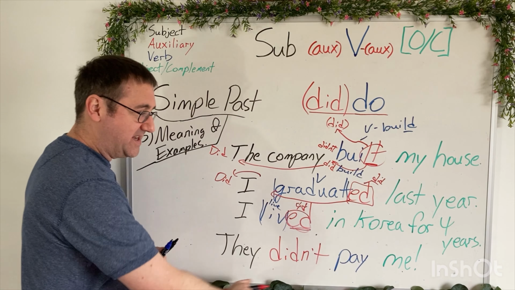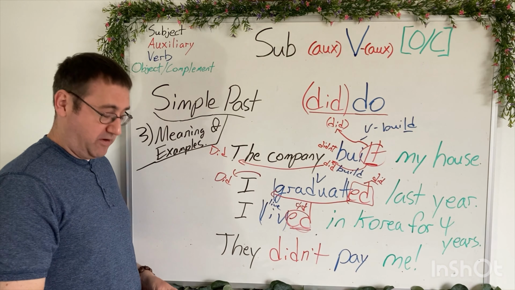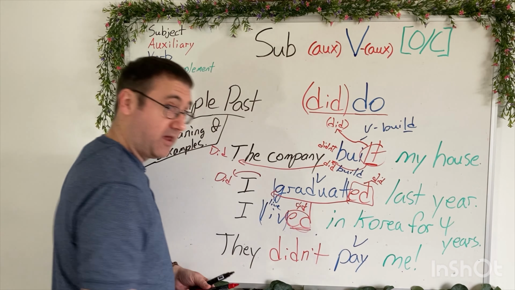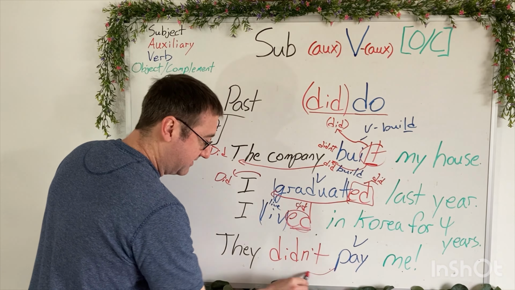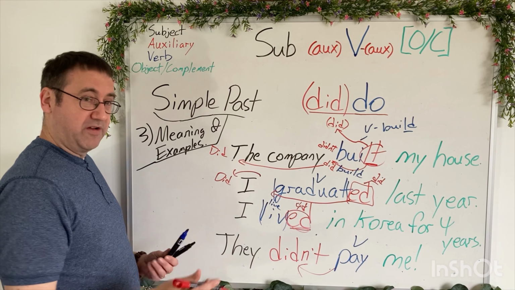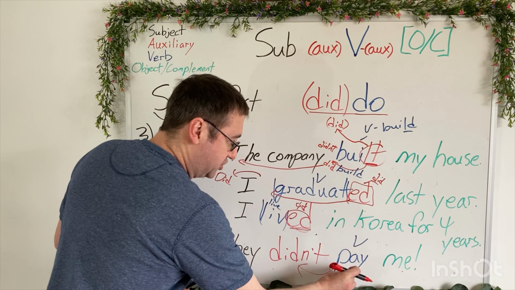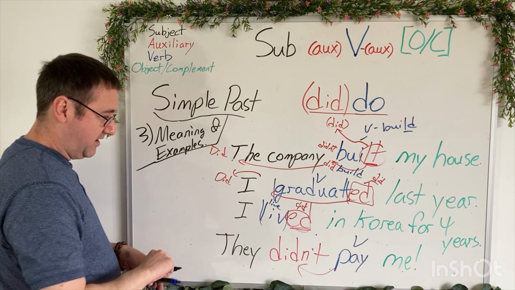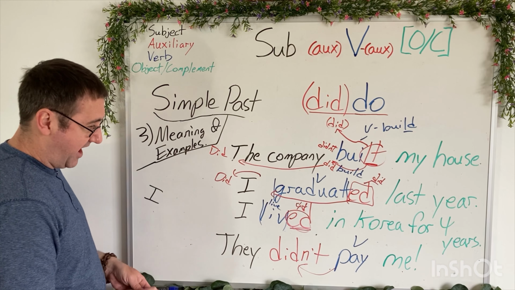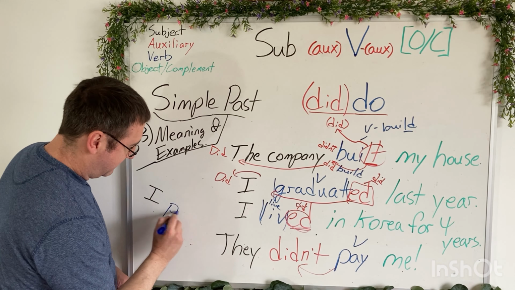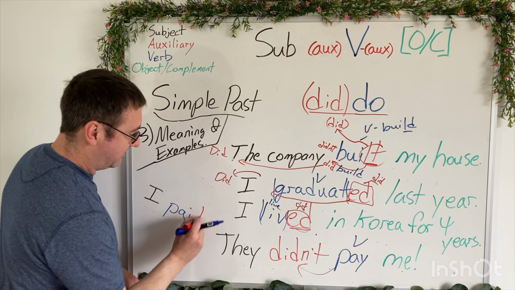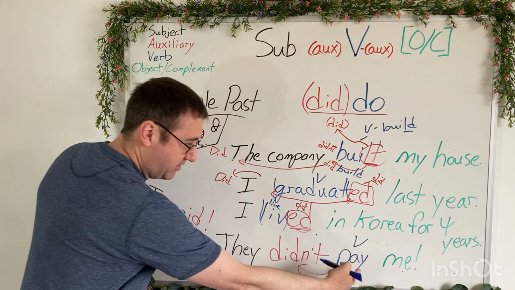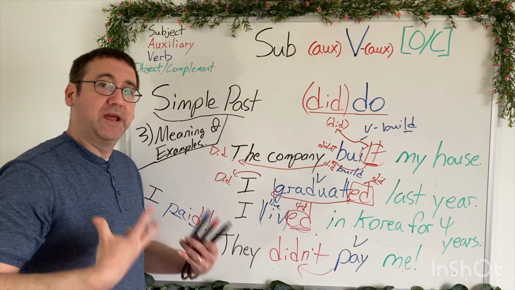Let's look at the last one. They didn't pay me. I put a -1 in here. This one's pretty easy to see. Okay, so what's the verb? The verb is pay. What's the auxiliary? Well, it's didn't. It's the negative auxiliary. Now, here's a good question. What if I wanted to join this together to create, you know, the normal positive? It would be like this, right? It would be I paid, P-A-I-D. I paid. Right? And you can see how that would join together if you want to bring it back in and create the normal meaning.